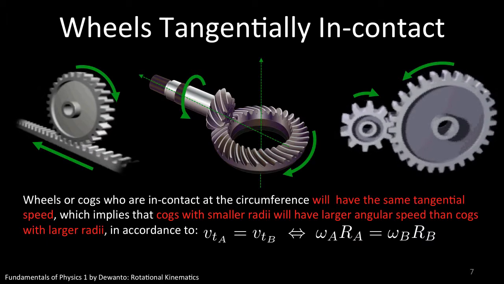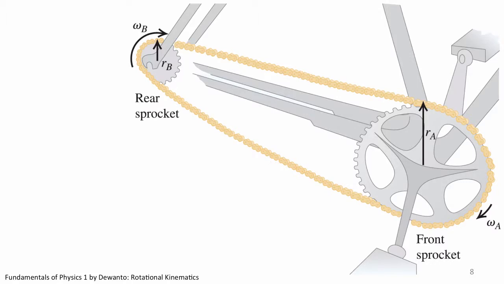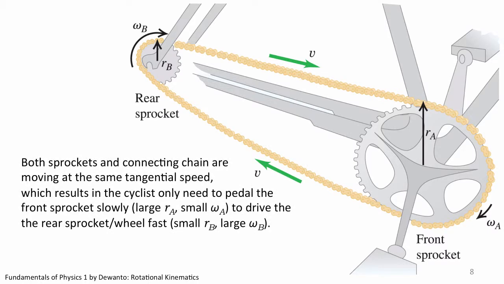This is the physical principle behind a fixed gear bicycle. The cog at the rear sprocket is designed to have smaller radius than the cog at the front or pedal sprocket. Of course, in a bicycle, these cogs do not touch each other at the circumference, but they are connected through a chain which essentially carries the tangential speeds of the pedal cog to the rear cog. The rear cog then drives the rear wheel. A slight turn on the pedal sprocket will translate into a large turn on the rear sprocket cog, which further means a large turn of the rear wheel as a whole.